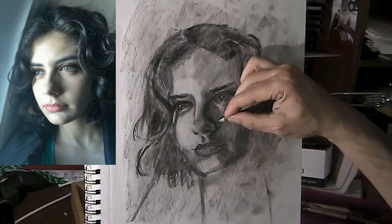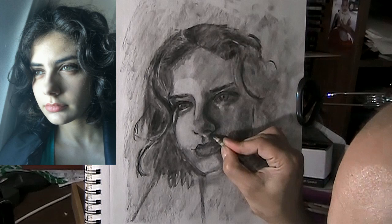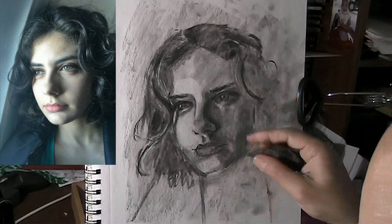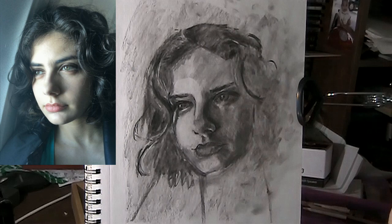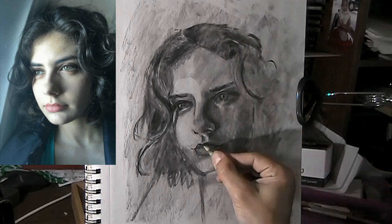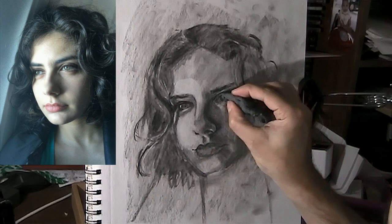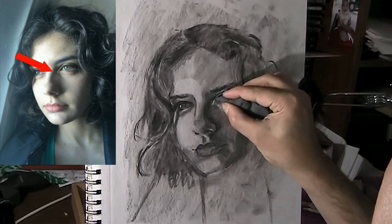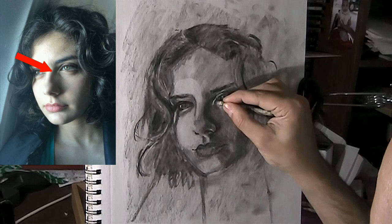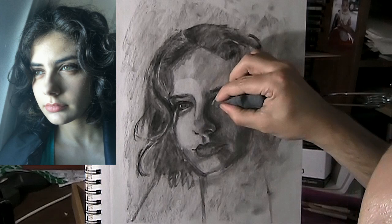A lot of the key for drawing is observation, observation. The best artists in the world are masters at observation. They observe things that beginners don't see. They don't know what to look for. Beginners might just see a big shadow, but really good artists will see inside of that shadow there are different shadows — there are darker shadows and lighter shadows. So that's sort of the key. Right now if you look at her nose, the shadow of the nose — notice that along the bridge of the nose up to the eye it's darker, and as it goes towards the cheek it's lighter. It's all a shadow, but see there are different weights of that shadow, different tone values.